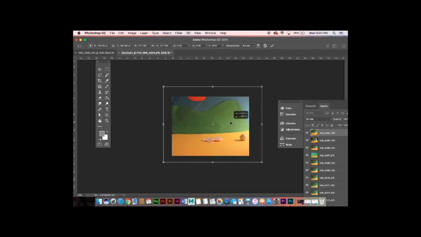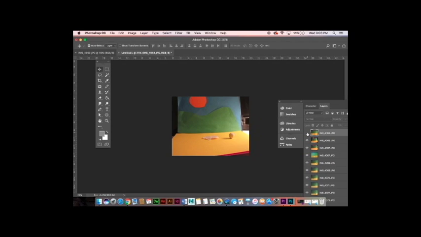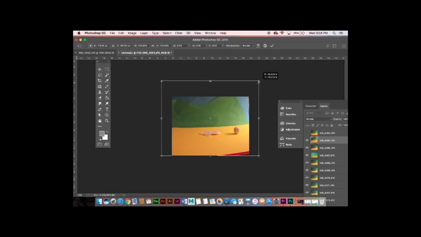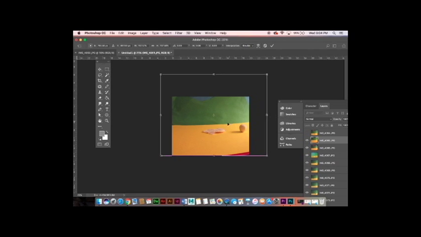Bring it down like so. And then I'm going to turn this off. Now I don't like that transition so much, so I am going to go down. I'm going to turn this one off. Make sure I highlight this layer. Hit Command T. I'm going to do the same thing. And I'm going to start zooming in a little bit more. Bring it down. Let's see what the difference is between the two.